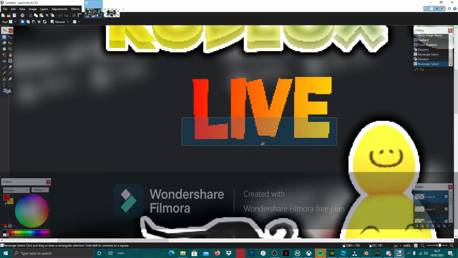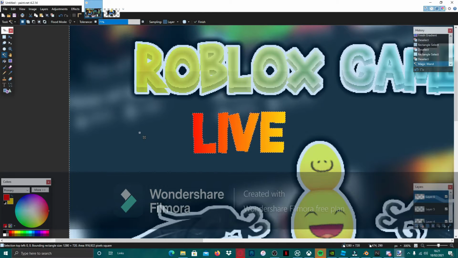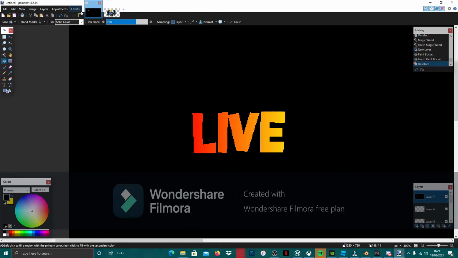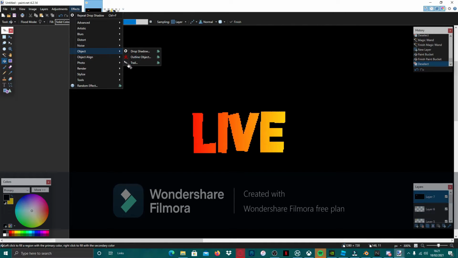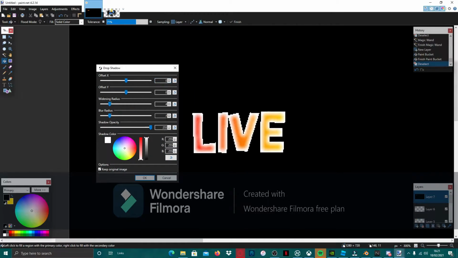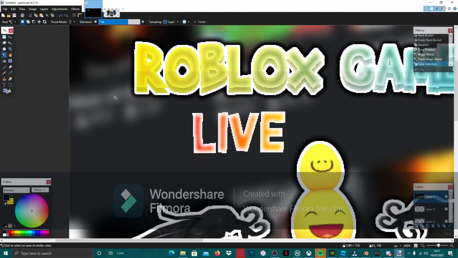Wait, oh wait, no, we forgot something. We should not move on to the next part yet. We need to select the outer layer, outer parts, and layer. Set it to your black color. This is my primary one, so I'm going to use the left click this time. Shift, left click. So now that is set as the black color. And then I want to use drop shadow because I need to. That's better. Make it look white so that when you need to remove this, the drop shadow is also going to get removed as well. It's quite annoying as well.